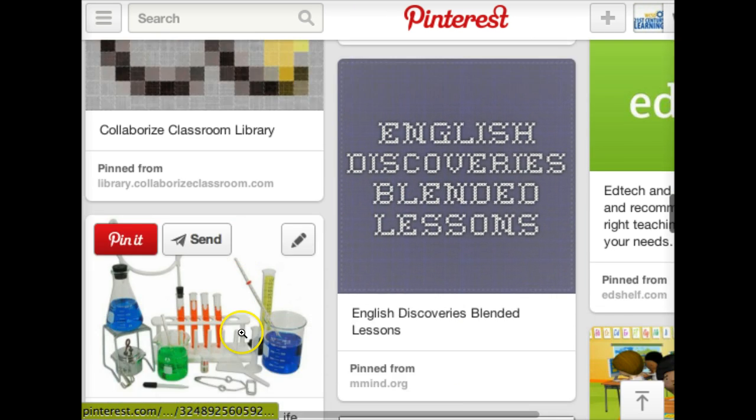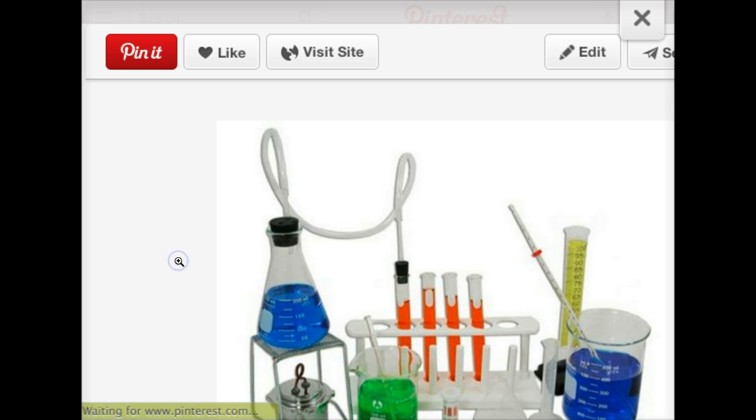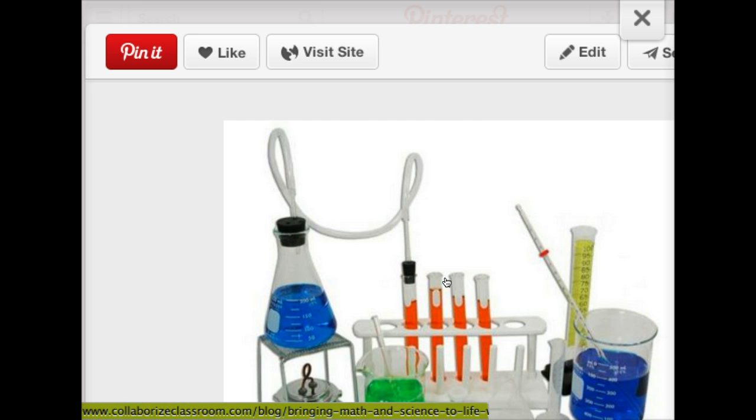These are actually a visual bookmark for a website or for a PDF. You just click on the image, it makes it bigger, and then you click on the image again, and it goes directly to the website where that was pinned from. And once it opens, you can see the information that is there.